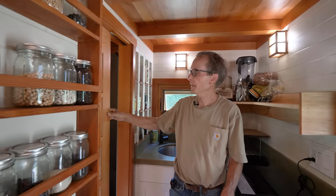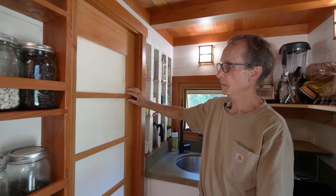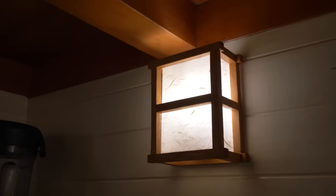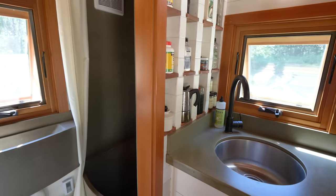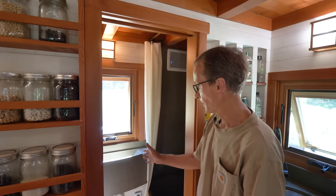Off to the right is the bathroom. I did a door that models a Japanese shoji screen tradition — I used rice paper, which is a film that 3M creates. On the back it's waterproof, and on the front it has the rice paper look, which is really cool. This is a pocket door — it slides in there — because there's really no room to swing a regular door. I got so enthralled in making my pocket door that I thought, why not take that same concept and create sconces with it? So I found a light fixture hidden underneath and created these rice paper sconces.